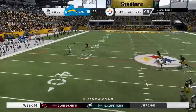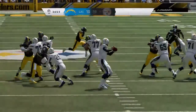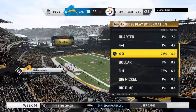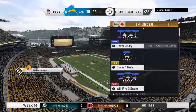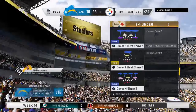Now Stafford. And his throw is incomplete. He was looking for Odell Beckham that time. And it's 3rd down. Let's face it, if you want to get back into the game, these are the kind of throws you got to hit. He's wide open right there. Got to be able to get it to him, don't you think? And those are the throws that haven't been available to them every time he's dropped a pass. Yeah, that's a big miss.